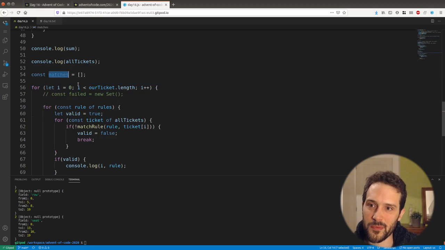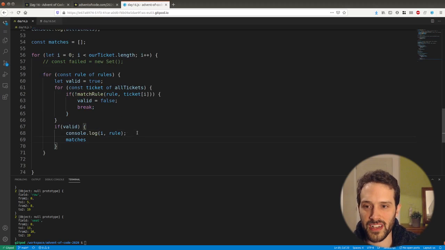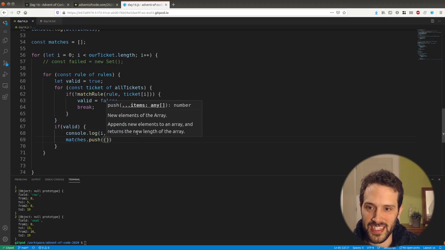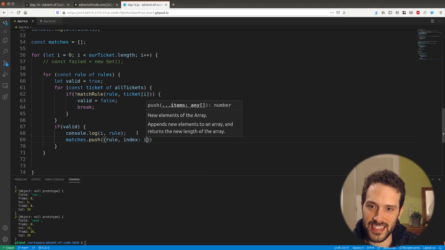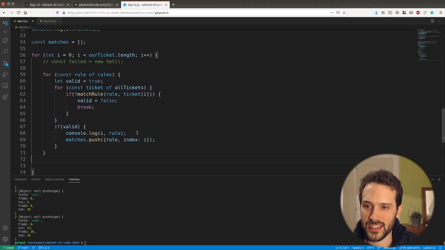I don't think this is the most optimized way to go, but I think this is going to be fine. So rule and index I. So in the end here, actually rule is going to be just rule.field.